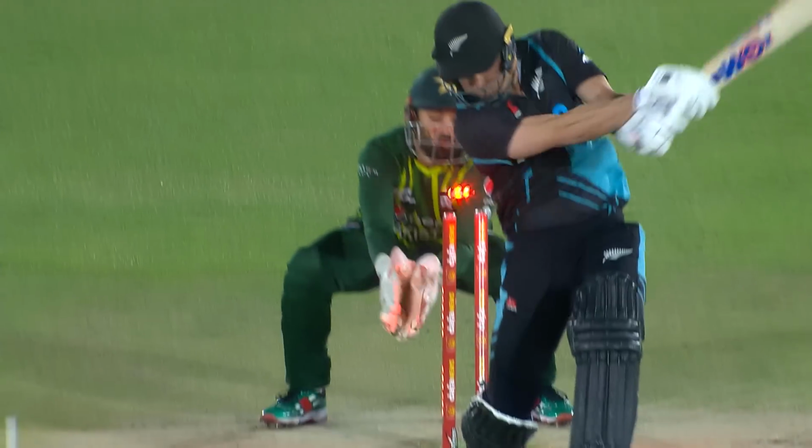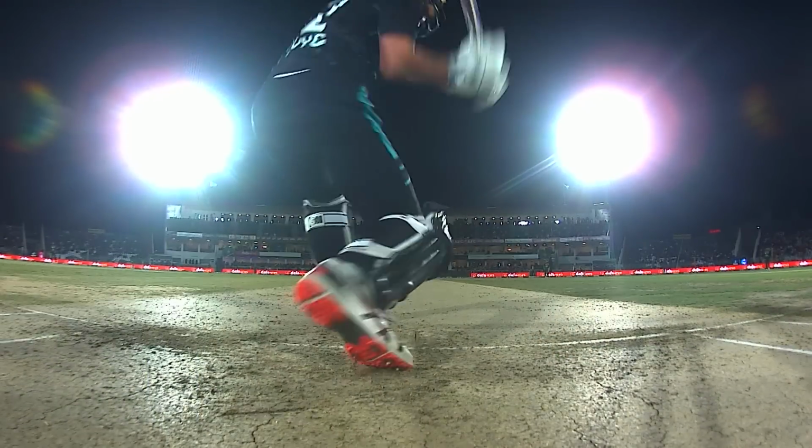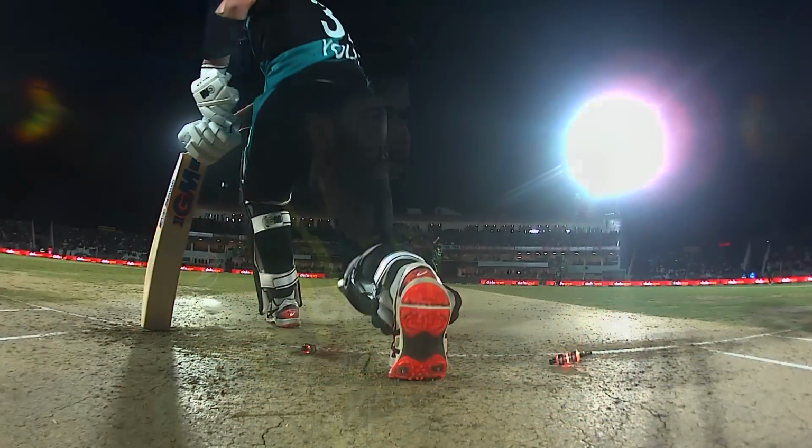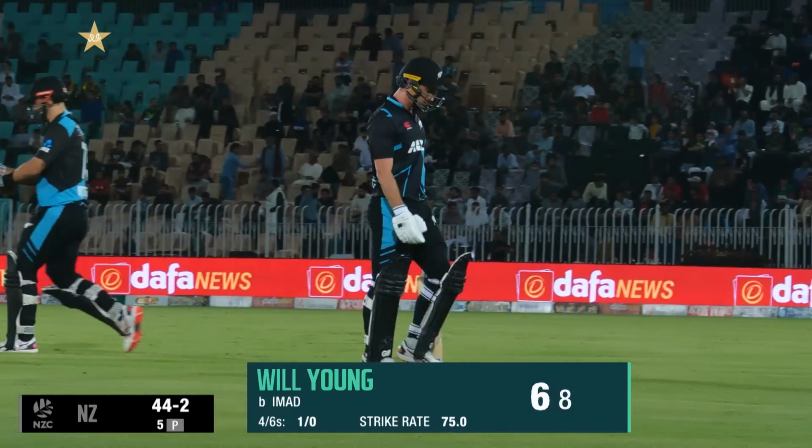Well, he's a tough bowler to hit through the leg side because the ball skids low to try and play that stroke. I think Will Young would have been better off trying to cut it just like he did the previous delivery. Unfortunately, he has to go for 6, 44 for 2.